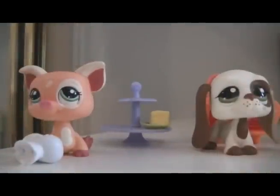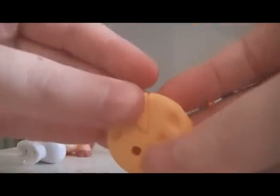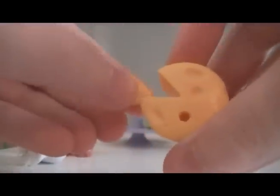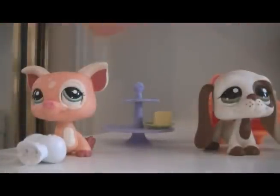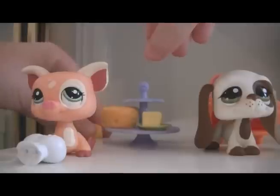Let me show you. Sorry, I keep moving the camera. It actually fits inside, which is really cool. And then you can just pull it out. It's really cool, well, at least I think it's really cool. So I'm going to put that back. Well, the little piece fell out.